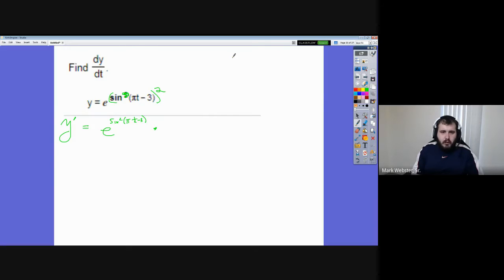Then we're going to multiply it by what's up here. And what's up here, I want to take it apart for a second and show you what's actually up here. Be careful about what you do next, right? The outer function now is this power, right? So bring that power down. And again, leave the inside of the function alone. Don't change anything in here. Now we're going to multiply by the derivative of what's on the inside.